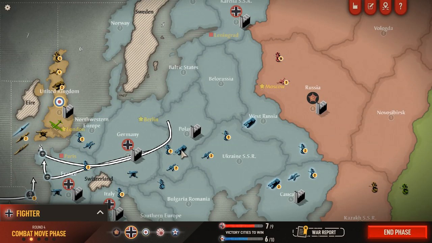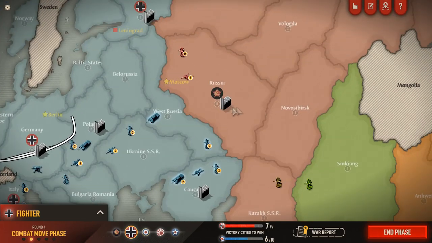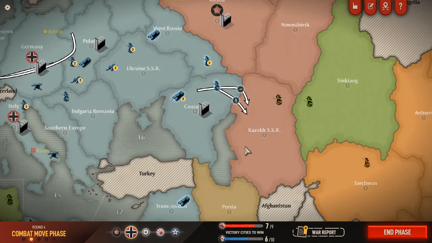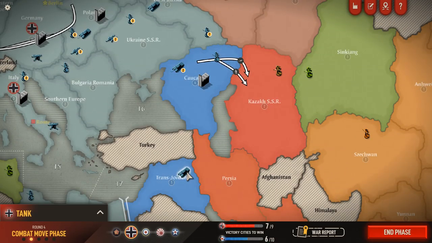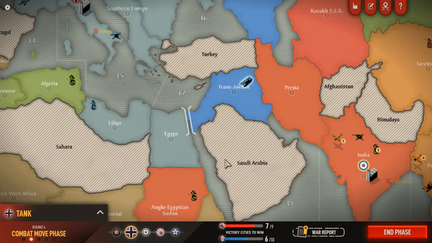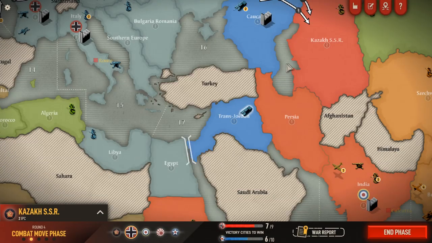Meanwhile, I want to move. I don't want to give them a free turn. So I think what we'll do is we'll move some units here to Kazan. We could roll through Persia and move toward Kazan SSR this way. The thing is, the Soviets are going to be able to counterattack next turn if they really, really want to. So it kind of comes down to where we want to move our units. But I could take Persia and then Kazan. It would abandon Egypt to the British. But I'm going to be reinforcing from the continent anyway, so let's do that.